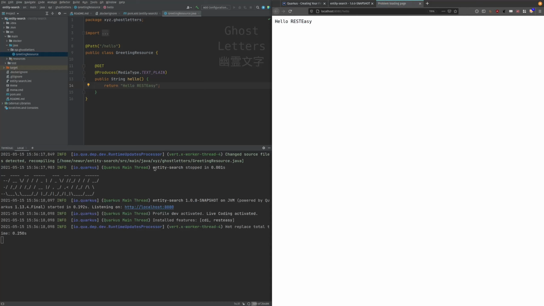And what you can see here, Quarkus in the development mode supports some hot reloading. So it actually stopped the application, compiled the change, and restarted it, which in total took only 250 milliseconds, so pretty fast.